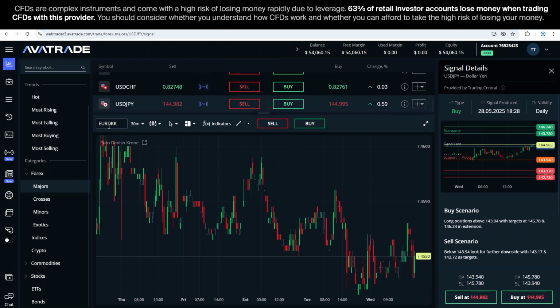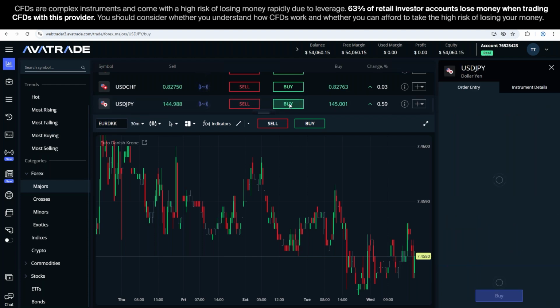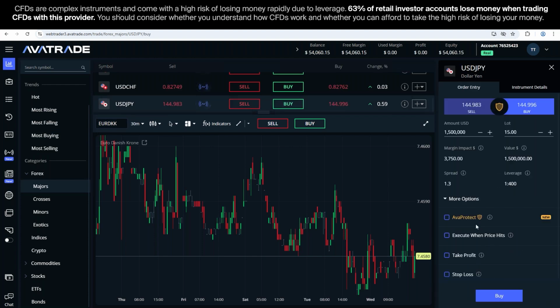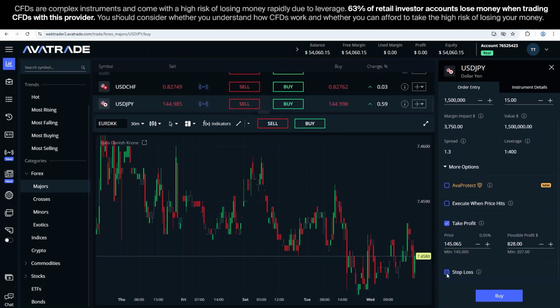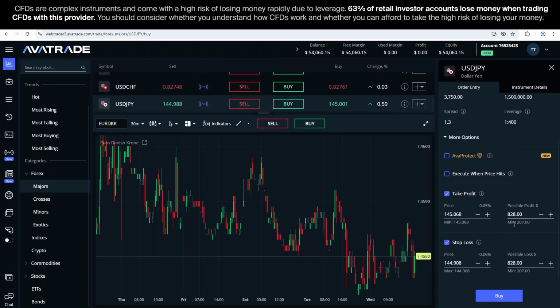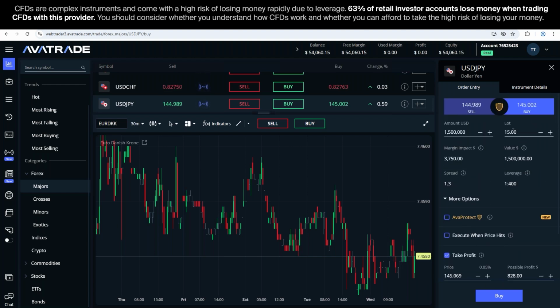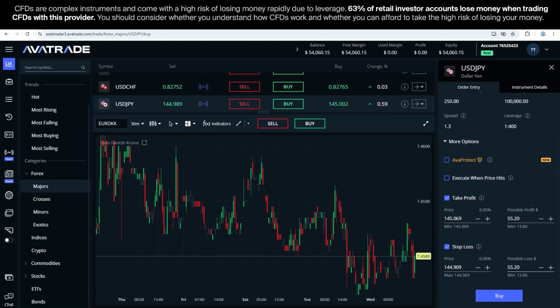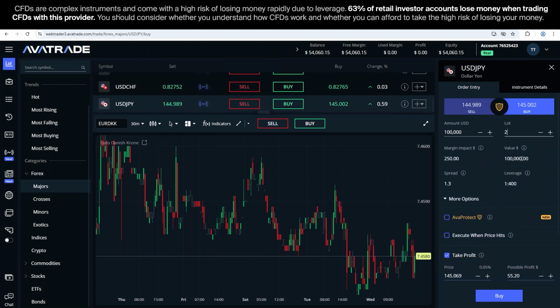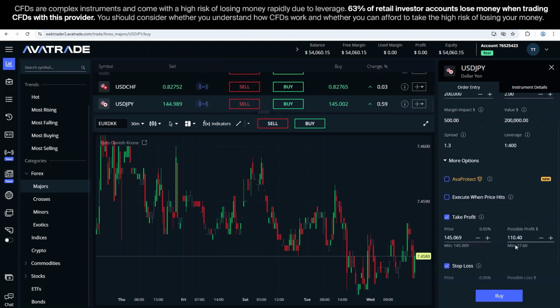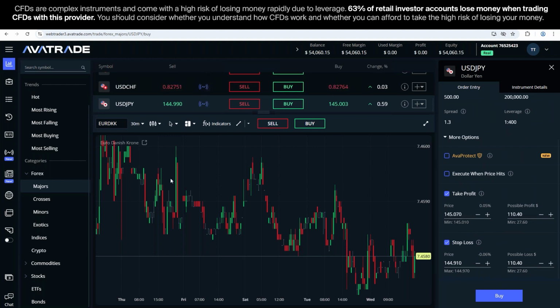Now, if we want to go ahead and buy or sell, we can see we can set up in the order window here. And as you start to enter your take profit and stop loss, you can see it's calculating your potential profit, potential loss based on your lot size and where you're putting your stop loss and take profit. And that adjusts immediately as you adjust the trade sizes to the appropriate potential profit and loss. Now, let's go ahead and load the USD JPY chart.